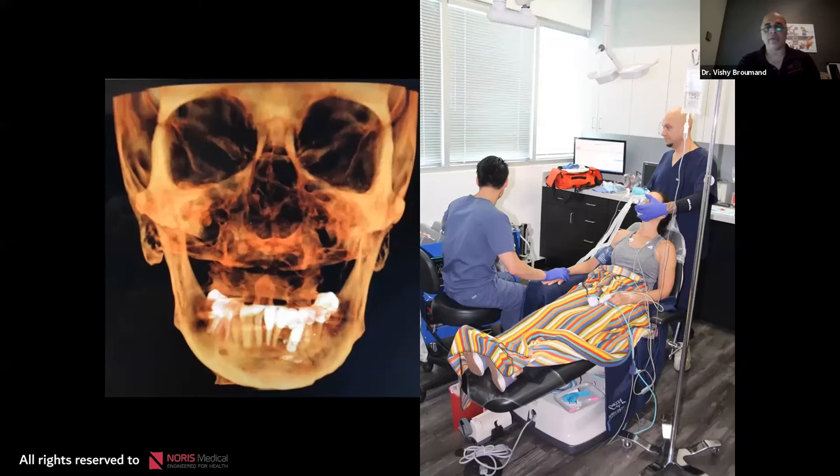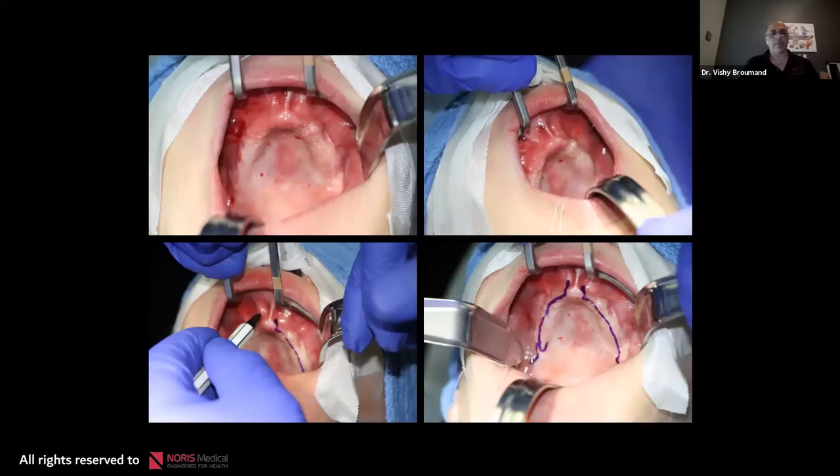This case was done under general anesthesia in my office with an anesthesiologist and the patient intubated. I don't always intubate — some cases are done with an open airway or deep sedation; it can even be done with local anesthesia. But I have my patient's comfort in mind, so I don't do these with local anesthesia. For a conventional all-on-four I do my own sedation, but with zygomatic implants I shy away from that. Pre-operatively she has a deficient maxilla in zones two and three but a very robust zygomatic arch.